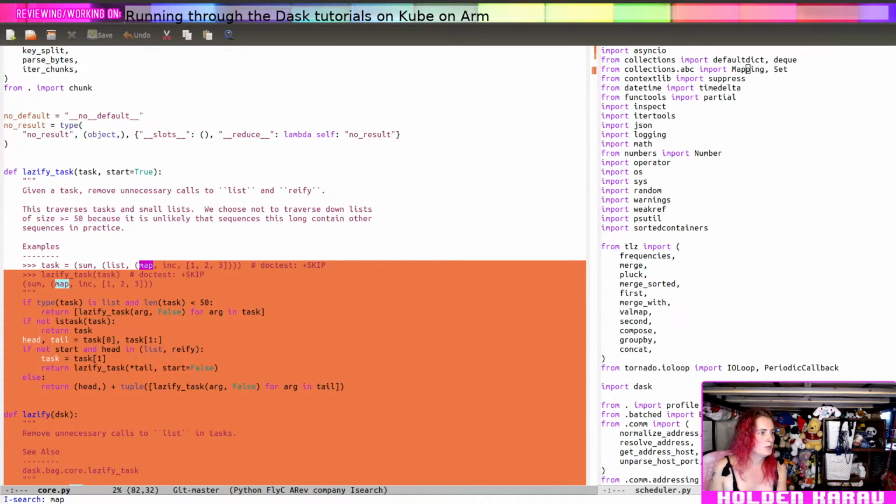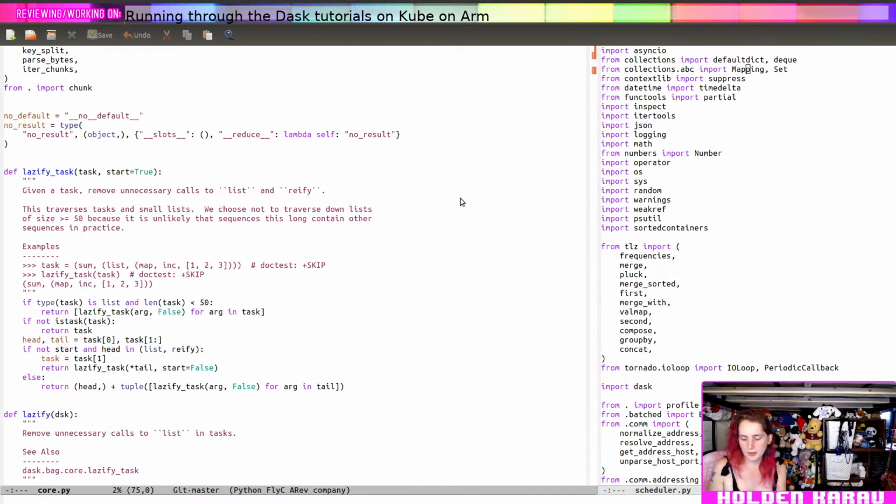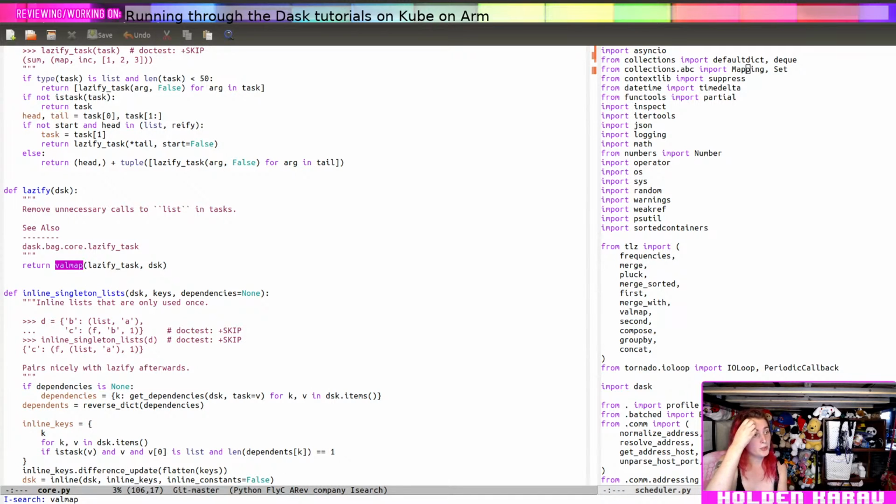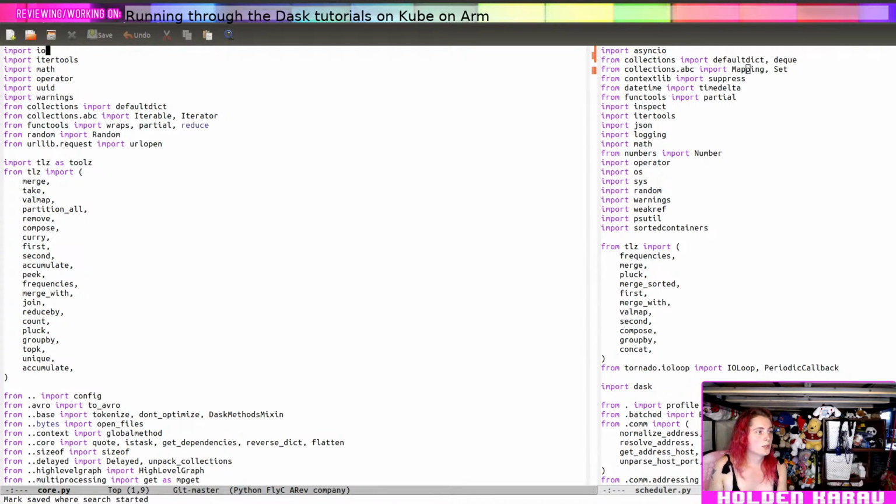Map, okay, valmap is what it's called. I'm guessing valmap from toolz. Okay, no. TLZ.